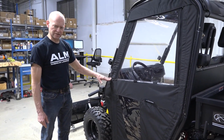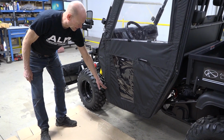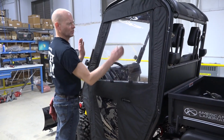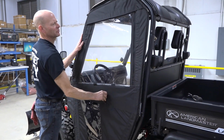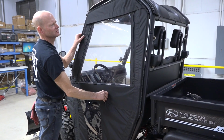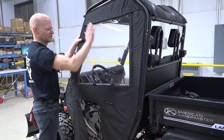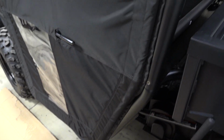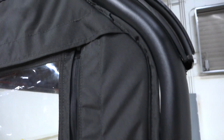Again, don't tighten your clamp or your bracket because we have to move this door to get the right fit. And because I didn't tighten it, I was able to push this door back to fit the frame. So now it's a snug fit. That's how your door skin should look.